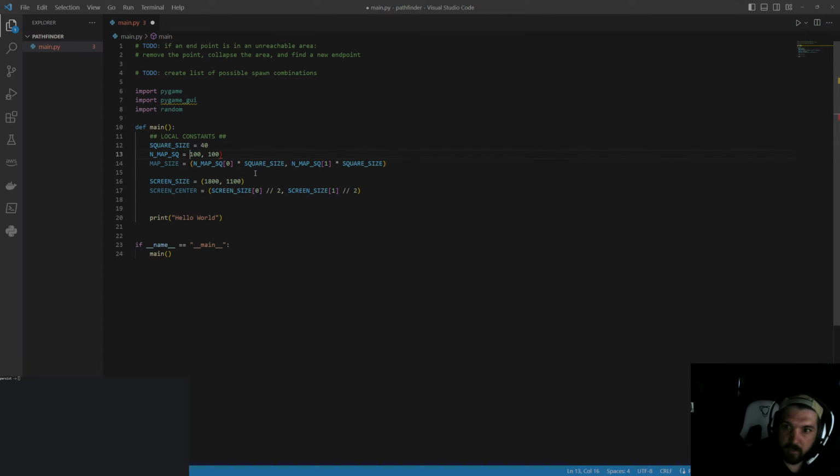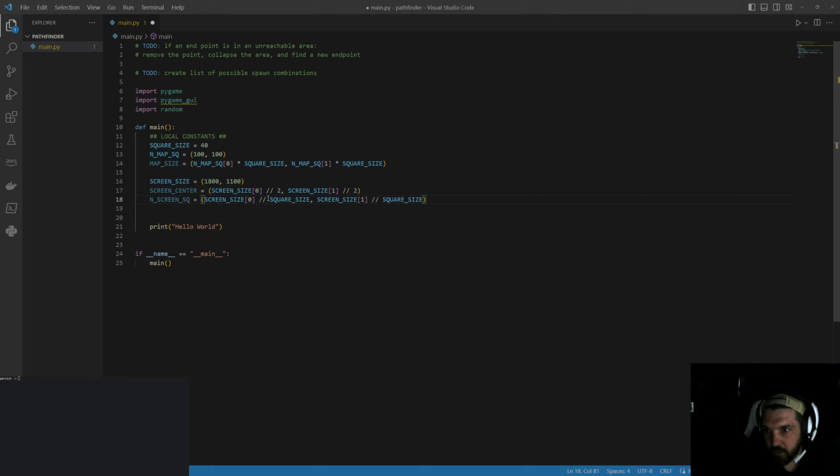And I think, well, forget it. It's not the same. I really love the JavaScript syntax where you can just index into something and say X, but it has to be a member of a type for you to be able to do that. So we'll just leave it like this. The other something else we will need is the number of squares. Number of screen squares will be the screen size divided by the screen square size.